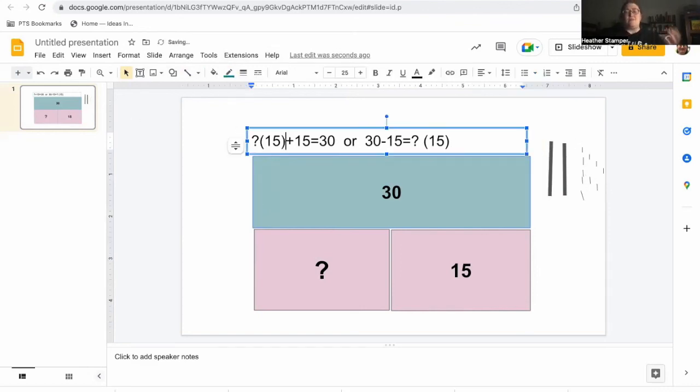And there you have it, part-whole. You can have a whole and a part and find the other part, or you can have the parts and find the whole. It's a nice way to do story problems.